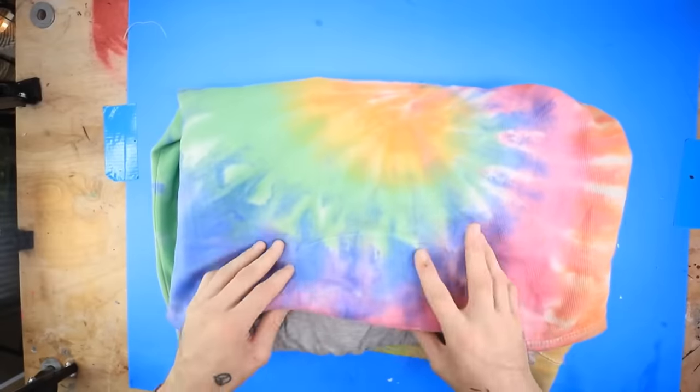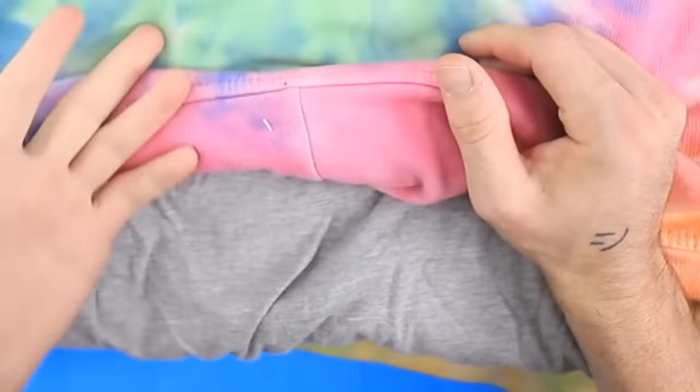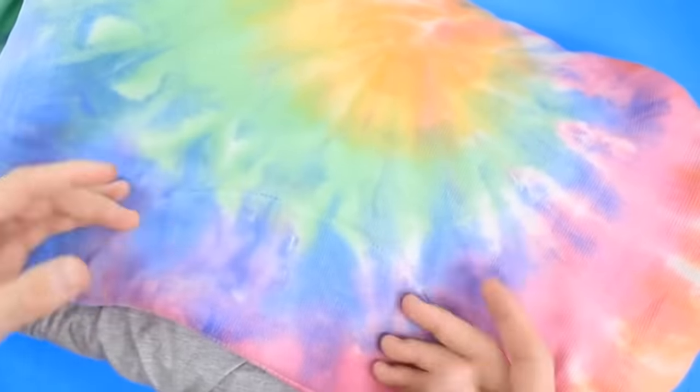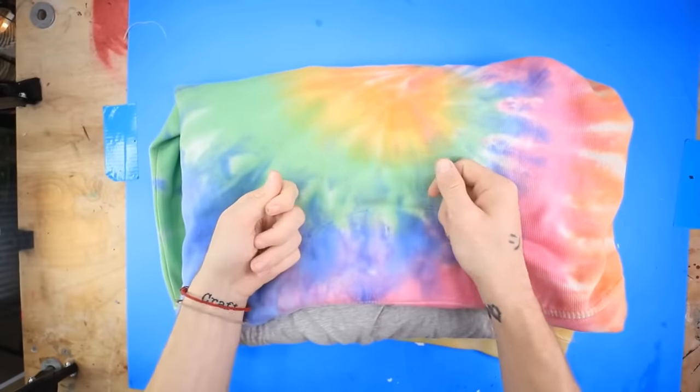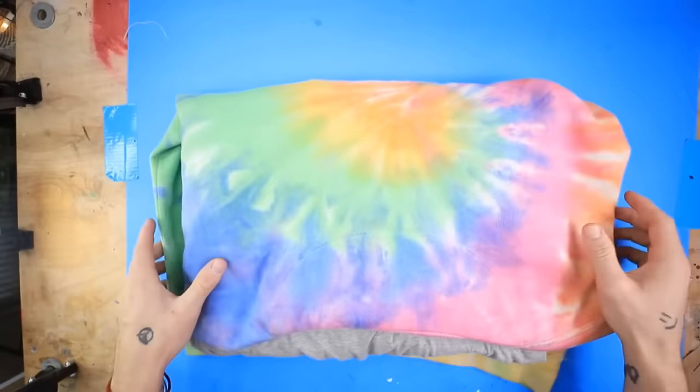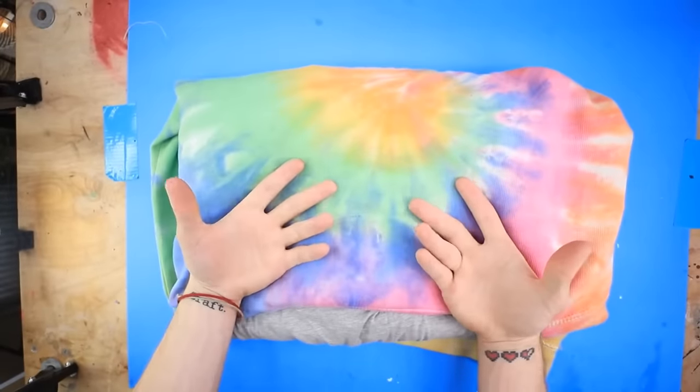The only problem I have with this is like, what if I want one of these shirts in the middle? Then I have to dig through this whole thing and redo everything just to get to it. It's so much better just to fold your shirts or roll them at this point. I personally roll them because I feel like it makes them a lot more compact, but that's just me. So, I mean, I guess this kind of works if you're into that.